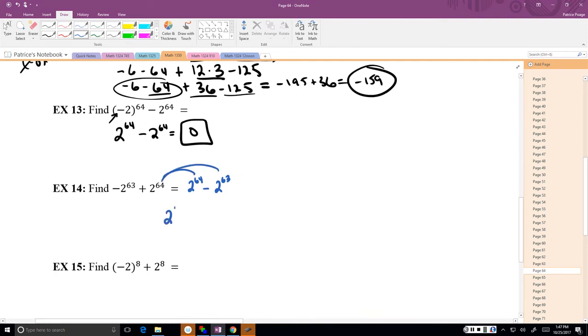So I've got 2 to the 63. On the first part right here, it leaves me with a 2 minus. On the second part here, I pulled out all the 2's, so it leaves me with a placeholder. This is where some people get confused and want to put 0 there, but think if we wanted to multiply it back through. 2 to the 63 times 2 to the 1 is 2 to the 64. 2 to the 63 times 1 is 2 to the 63. And so then what's 2 minus 1? 1. So this is 2 to the 63.